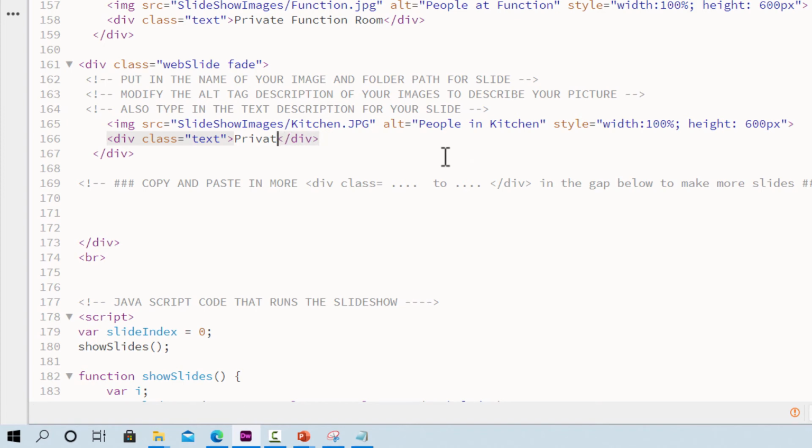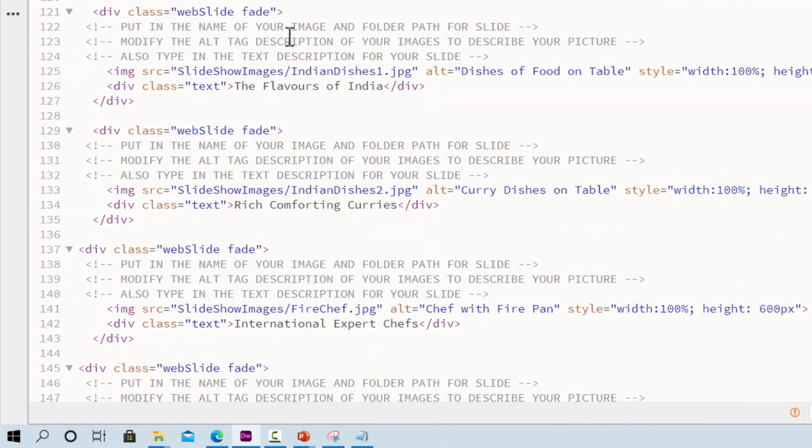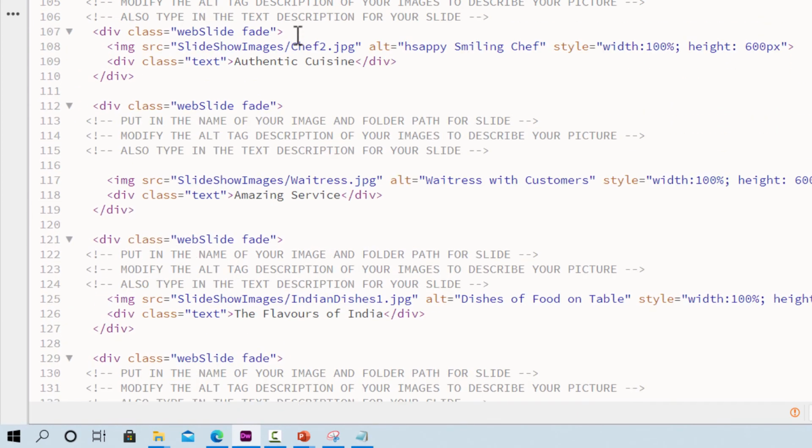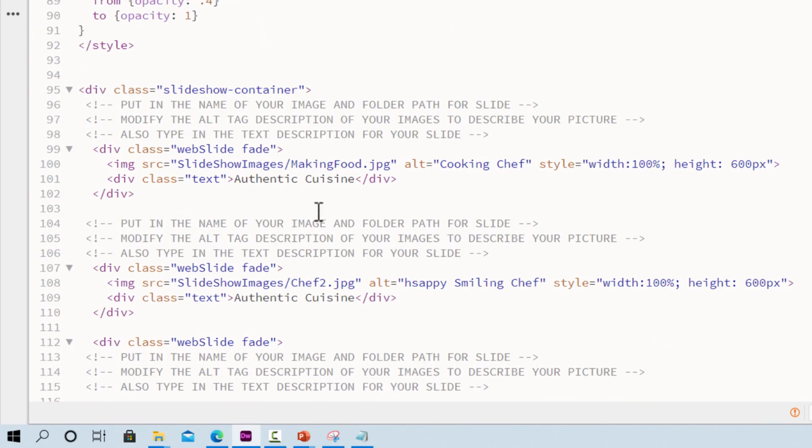So this little text thing is, let's just call it working hard in the kitchen. All right, and our smiling chef didn't have the right caption on him either. So let's find him.